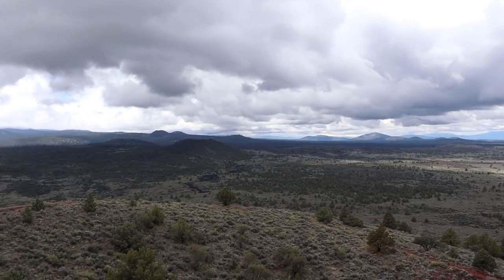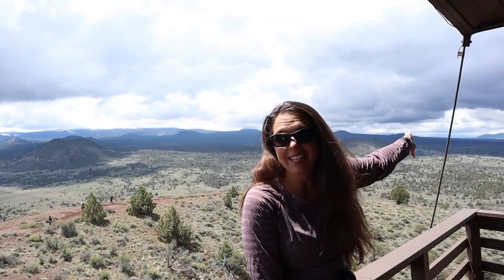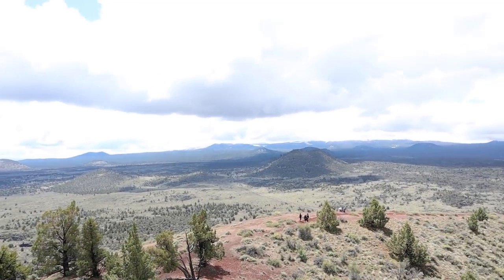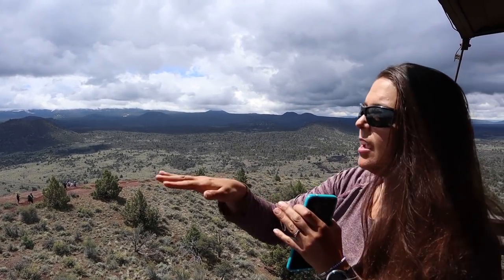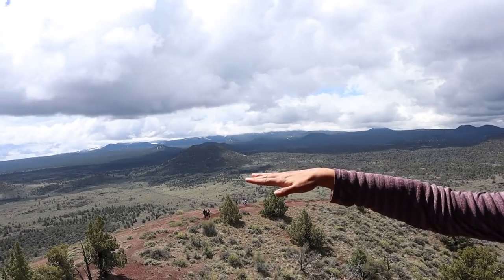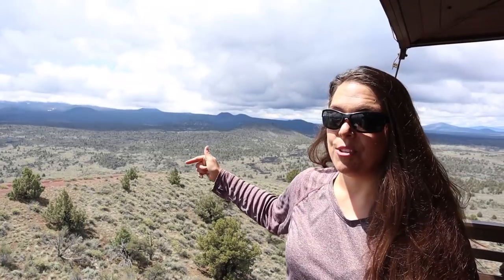This place is truly fascinating. We are learning so much about volcanoes, and behind me in the clouds, you can't see it, but is Mount Shasta. Of course, you've probably heard of Mount St. Helens. Shasta is even taller than Mount St. Helens, and it last erupted in 1783. This is Medicine Lake Volcano. It's not a cone shape like Mount Shasta or Mount St. Helens. It's a shield shape. They named it that way because it kind of looks like a warrior shield. It's just a gentle slope here, but it's home to over 200 cones. And it is the largest volcano in the Pacific Northwest.